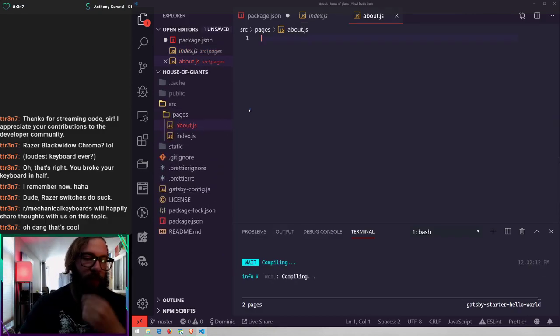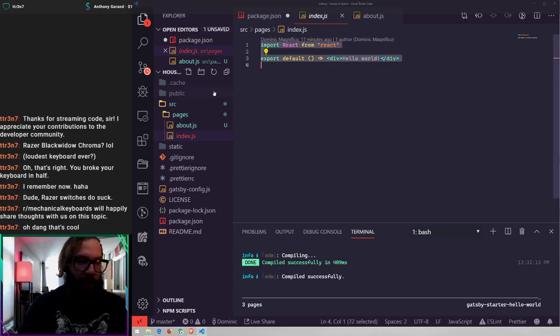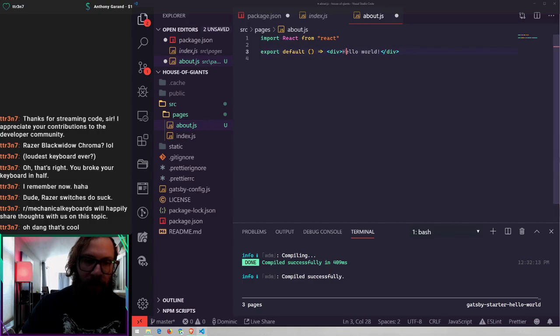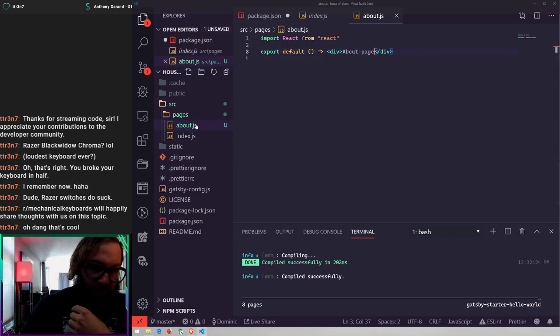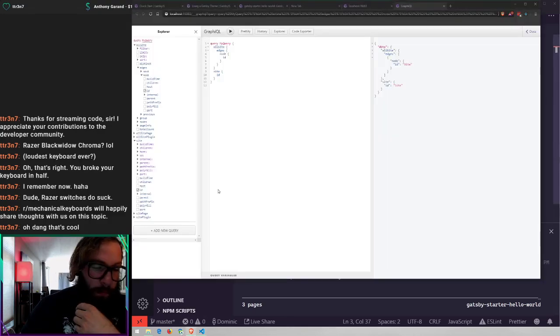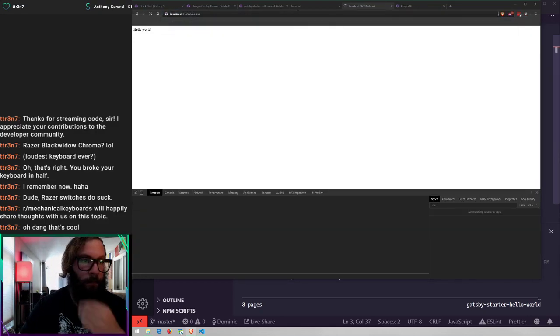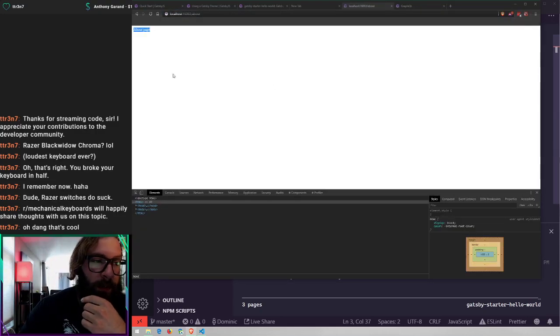If we spin up an about page and essentially copy and paste what is in the index just to test it, and save that, I believe what Gatsby does is it takes all of the files in here and outputs these as individual pages based on the file name. So if we go back out, not to Edge, but to Brave, and do /about, it takes us right to the about page.